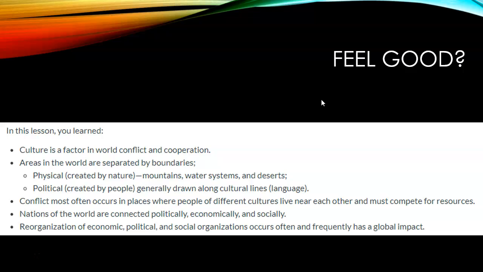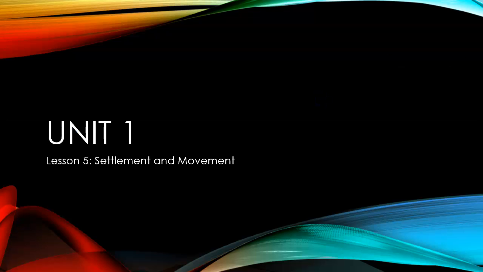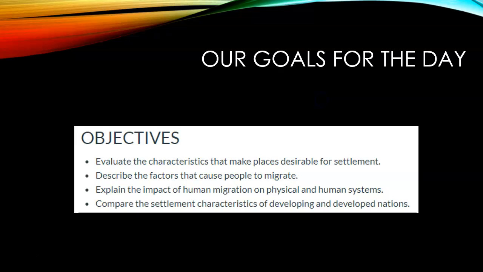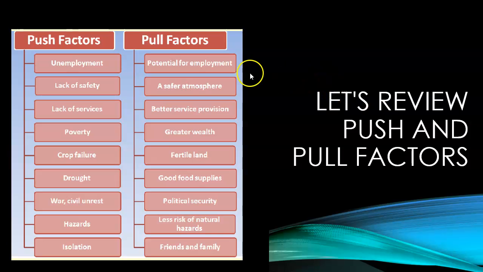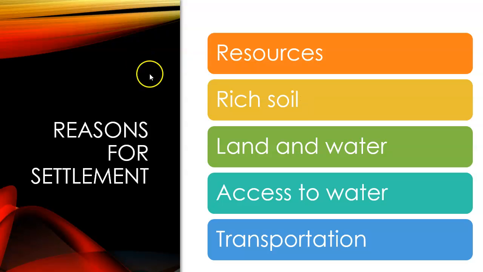There are our review, and now going into settlement and movement. Here are our objectives. Here is the vocabulary. We're only going to look at a couple of these vocabulary terms. One of them is sustainable development. A quick review of push and pull factors. Remember, those push factors push you out of an area. Those pull factors pull you into an area.